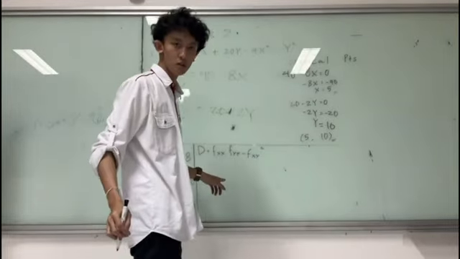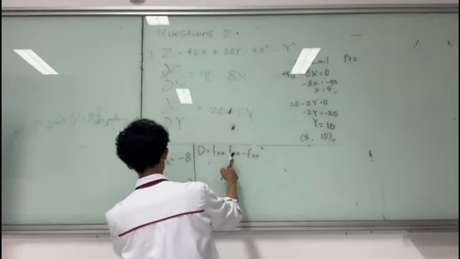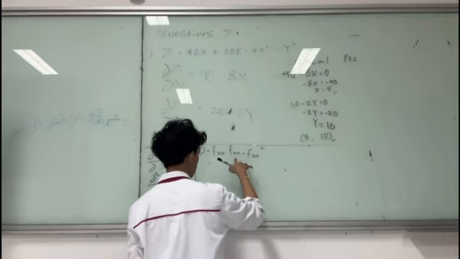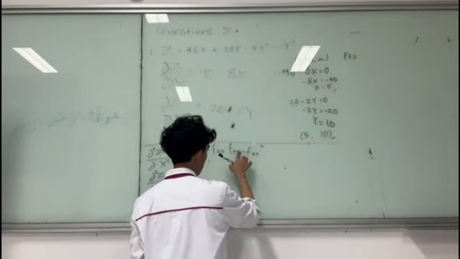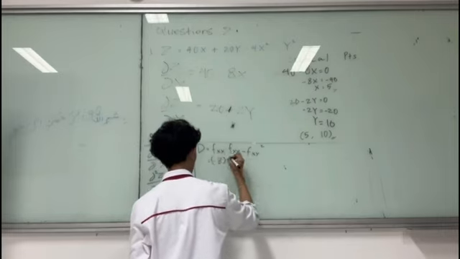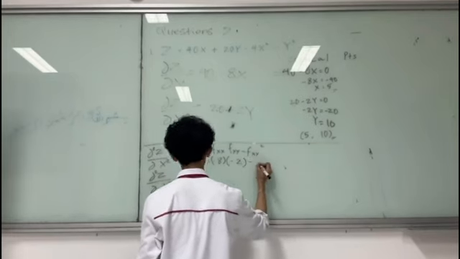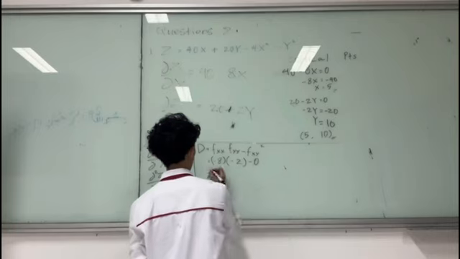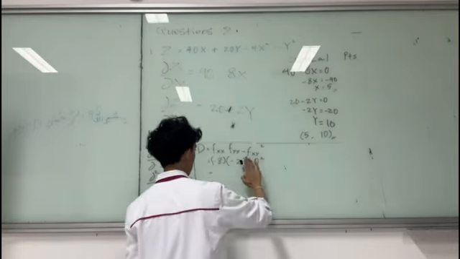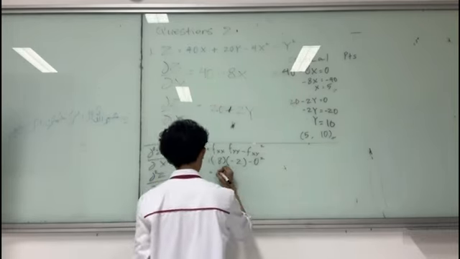So now we're going to find the determinant. We substitute fxx as this one, fyy as this one, and fxy squared for this one. So fxx multiplied by fyy minus fxy squared. So fxx is minus 8, multiplied by minus 2, minus 0 squared. Since 0 squared is still 0, we wipe that off. Minus 8 multiplied by minus 2 equals 16.